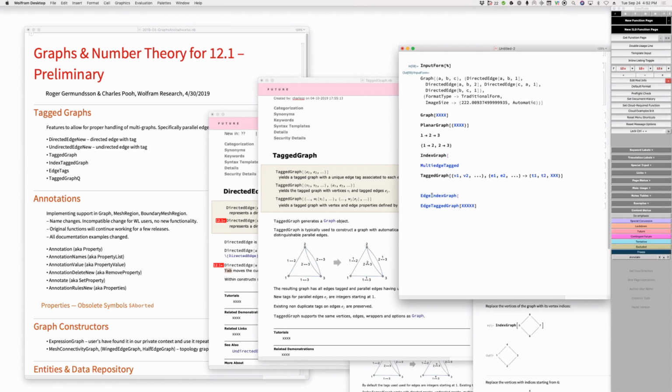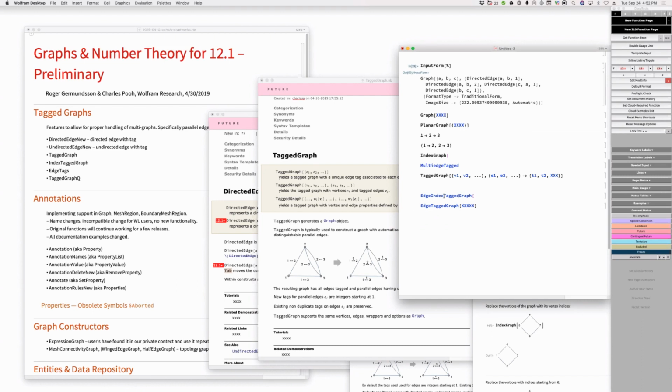So then edge index. But then that comes around to everything. Do you see there on the left, on the names? Edge tag. No, edge tags works fine. Sure. Edge tagged graph queue obviously has to be changed. Oh my God, what's the right version of this?